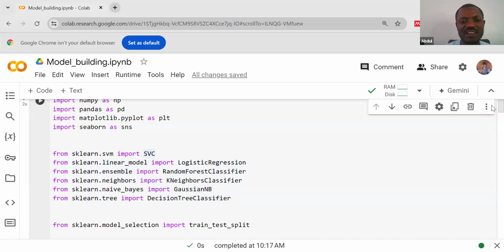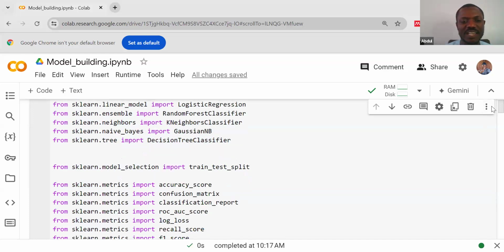Apart from that, there are other things we can benefit from sklearn. Another thing we can benefit is that we can split our data into train and then test data using model selection. When we import this, we can use it to split our data.